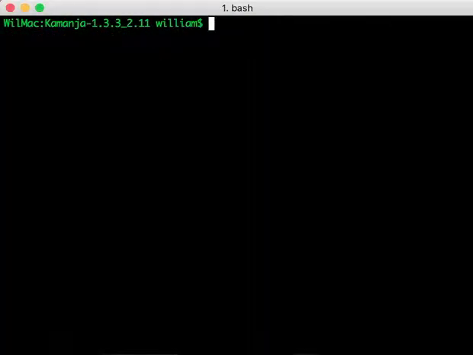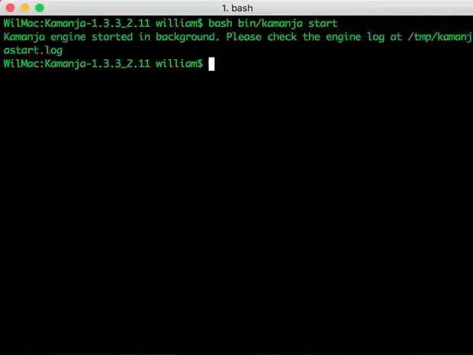So now that that's done, we can go and start Kamanja. To do that, you just do bash Kamanja start. If you want to run it in the foreground, that is, if you want to take up your terminal, you do start -v. But for now, we will simply run it in the background.